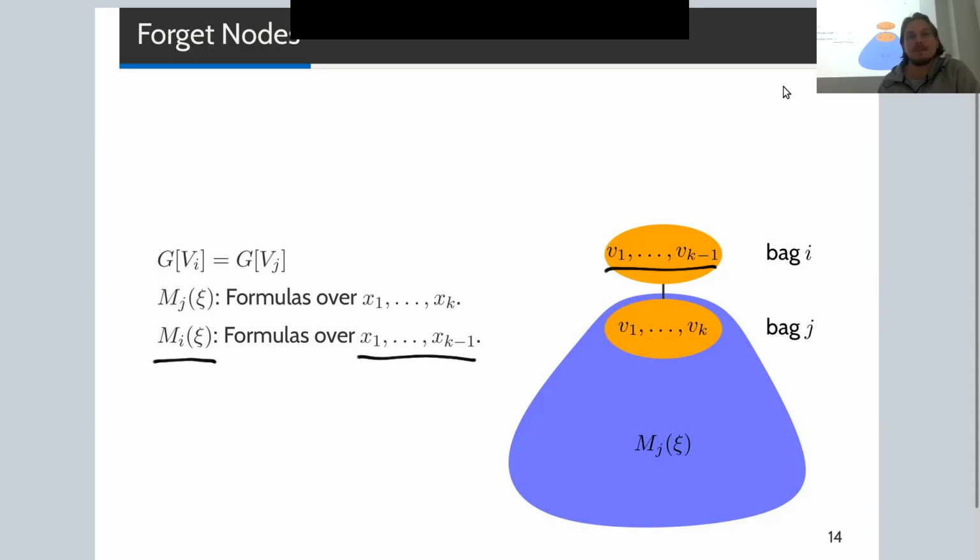But these are not completely the same. These are just the formulas that would take xk as an input and wouldn't use it in the formula, and therefore we can consider them as formulas that take one less variable as an input. So this is a bit of a syntactical difference. On the one hand, we have formulas that take it as an input but don't use it. But what we want is formulas that don't take it as an input and don't even use it. But it does definitely reduce the number of formulas that we have. Yes. So the formulas that use xk, we throw them away, and we only keep those formulas that don't use xk and interpret them as formulas that don't even have xk as an input.